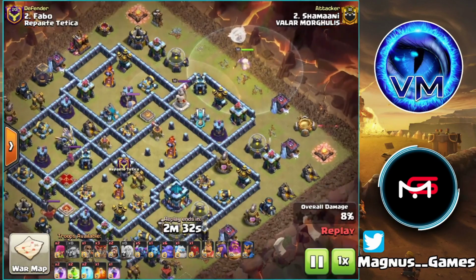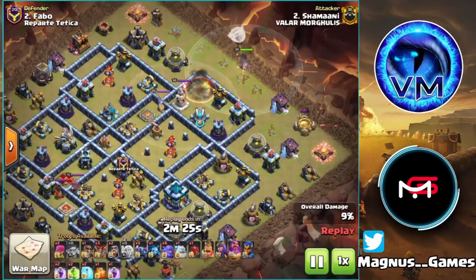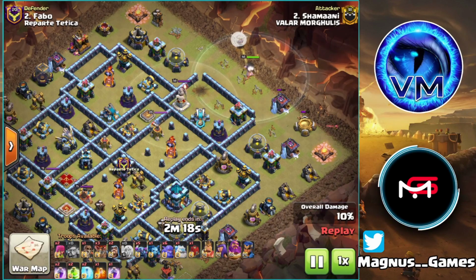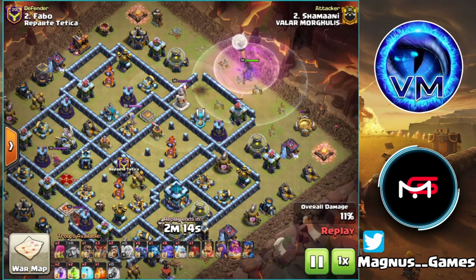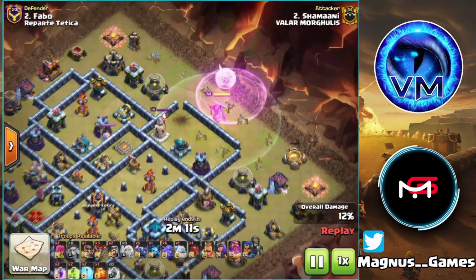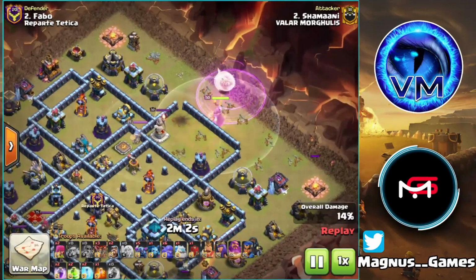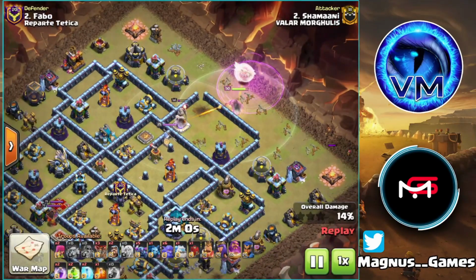Very patient funnel here. We've got the archers working at the 3 o'clock corner to get the spell factory down. Warden working to take out everything in this compartment with the air defense, the scouter, the archer tower, and of course the defending Warden. Rage being dropped onto the Warden as he gets in range of the defending Warden and scatter shot. Scatter will fall. Warden will aggro onto the defending Warden.